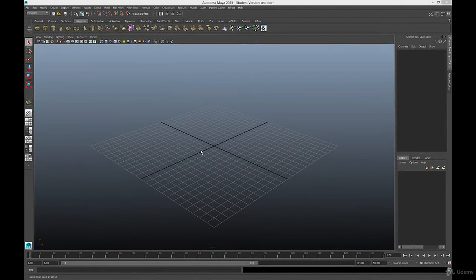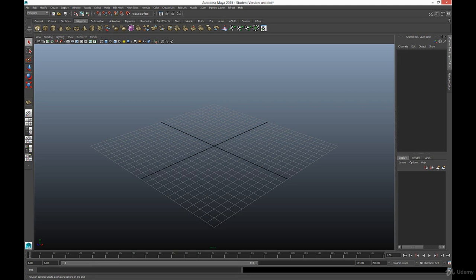Next up, we're going to take a look at how to create the basic primitives inside of Maya. The first thing we want to do is make sure that we're at the same spot. So if you go up to your tray here and make sure that you have your polygon tab selected, you can see a number of different types of primitives that we can create. So the first thing we want to do is just create a basic primitive.